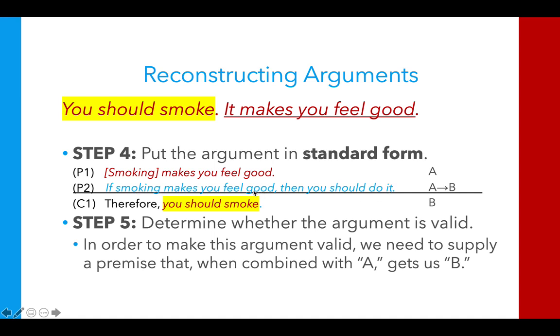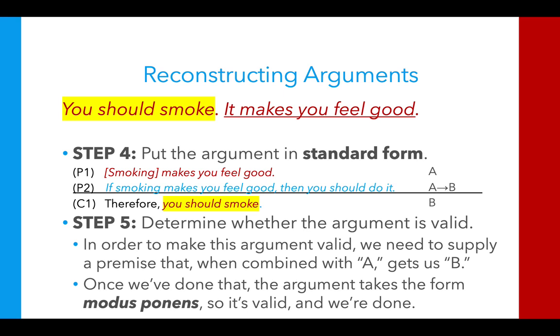And we could say, that premise is false. This argument that I should smoke depends not just on the claim that smoking makes me feel good, it also depends on this claim that if something makes me feel good, then I should do it. But that claim is obviously false. There are a lot of things that might make me feel good, like punching my brother or something like that, but that I shouldn't do. And so just because smoking makes me feel good doesn't mean that I can conclude that I should smoke.